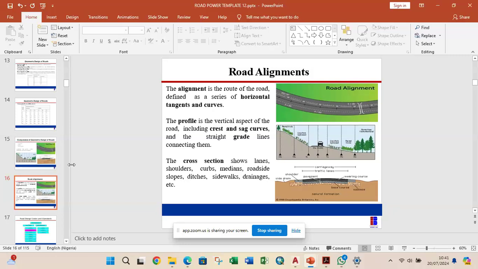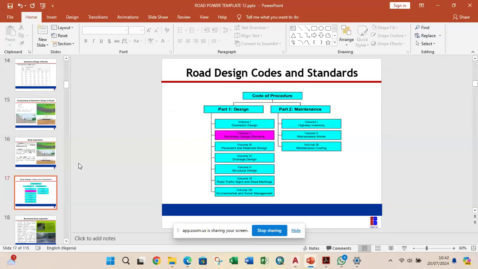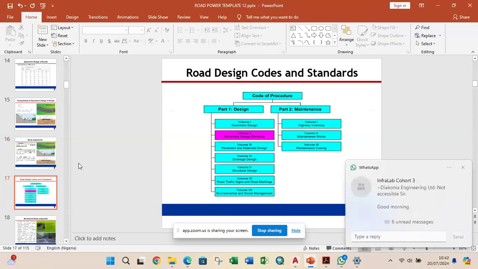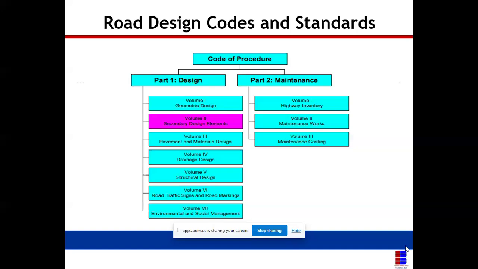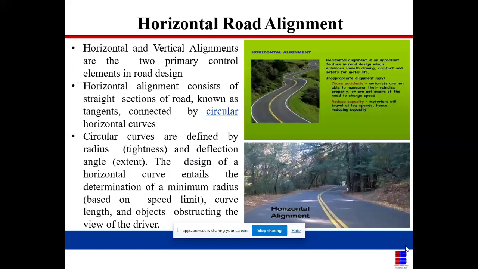So you can see the design codes. So design code standard, the code procedure, as stated in the, what do you call it? The Federal Highway Manual. And these are your horizontal curves. Horizontal alignment is a key feature of the road design. That is the one we see. The vertical, as I explained, is the cut and fill on the road, the earthwork.